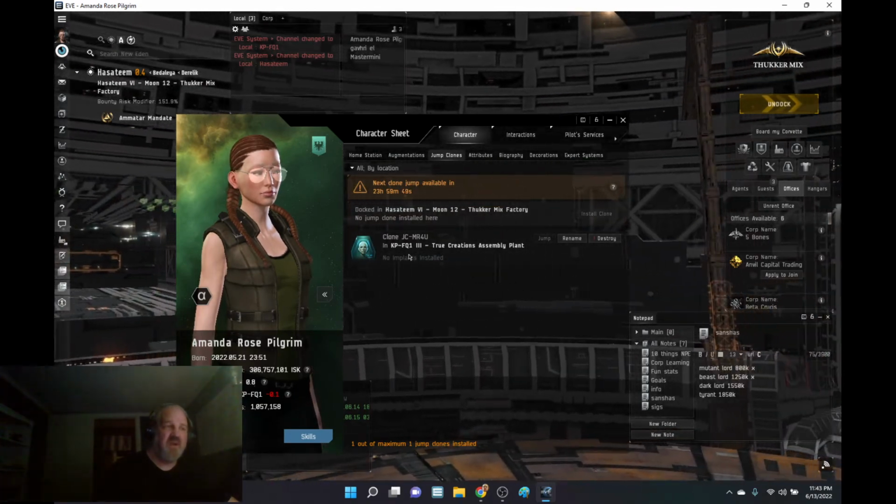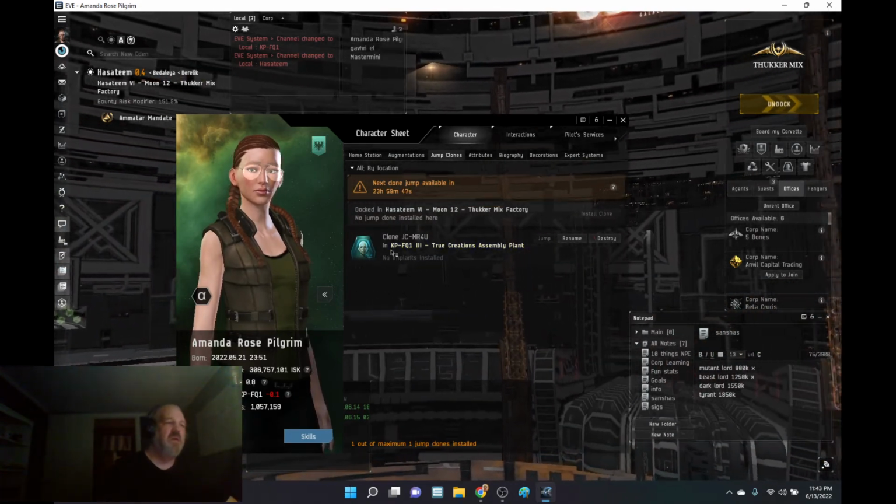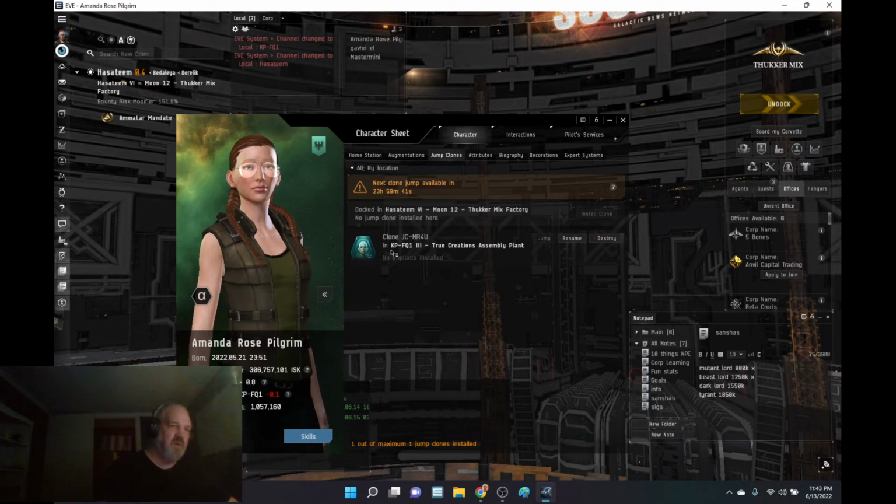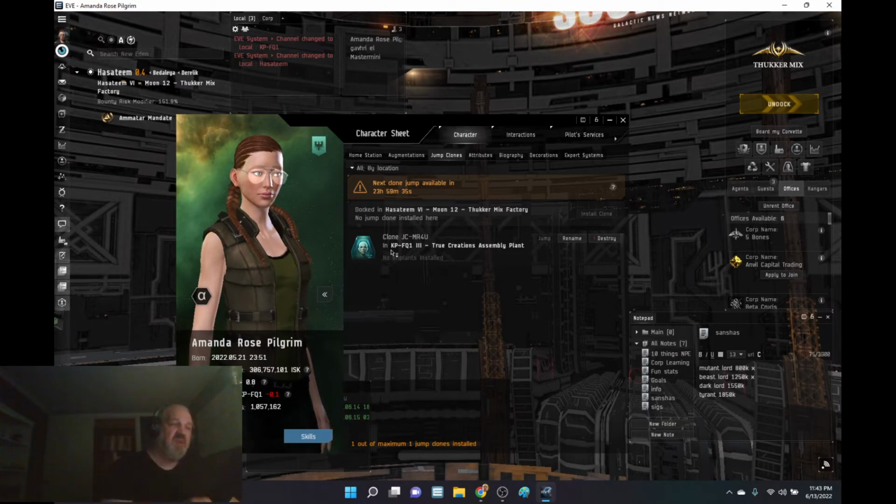Now, notice how I have a clone. This is very, very important. Notice I left the clone at my home station. I don't want that clone. I want to create another clone here. Why? Because I can self-destruct myself at any point in time to go back to that first location. I did a video maybe a month ago where I figured out a trick when I was stuck with William Pilgrim, and I learned a lot from that.